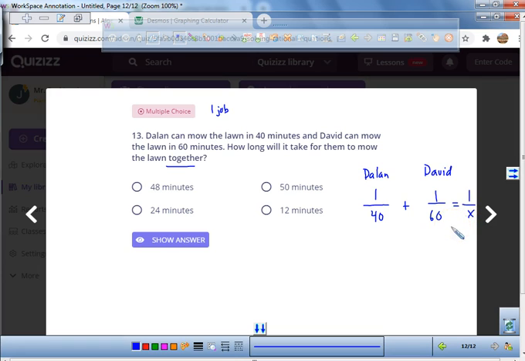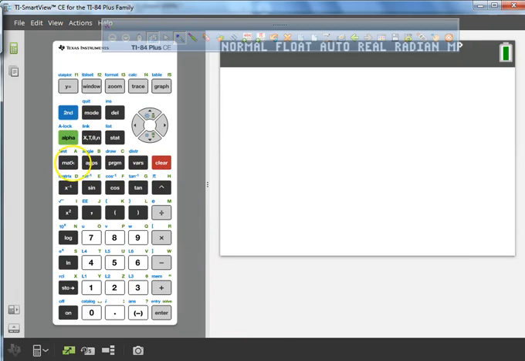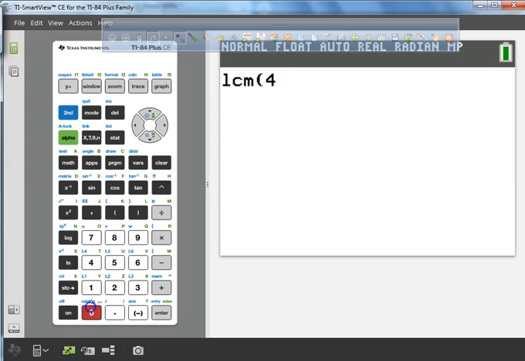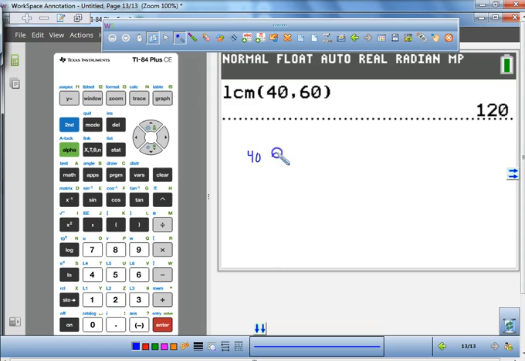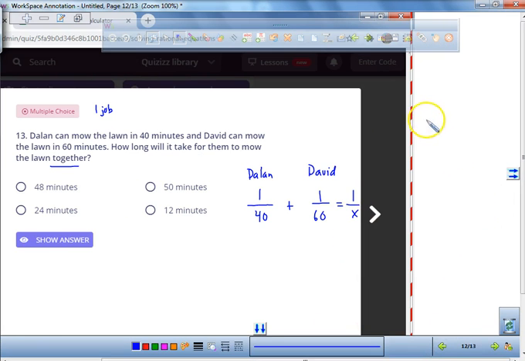So, there's a couple of ways to do this. One way is to multiply everything by what's called the least common multiple. If you ever want to know how to find the least common multiple and you can't do it in your head, you could use the calculator. I need to go to math, then numbers. I'm going to find the least common multiple of 40 and 60. And the least common multiple is 120. If you weren't able to do it this way, you can count up by 40s, 40, 80, 120, and count up by 60s, 60, 120, 180, and there's the least common multiple. All right? So our least common multiple, LCM, is going to be 120x.